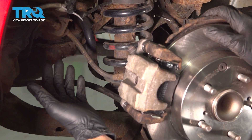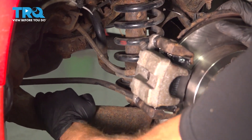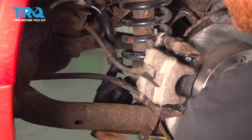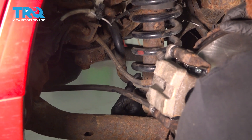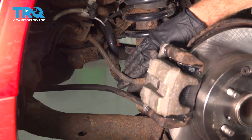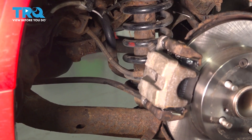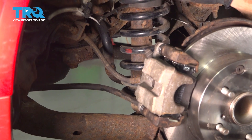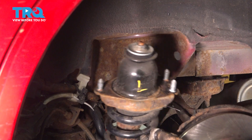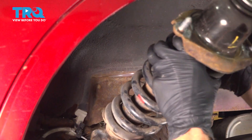Let's make our way into the wheel well. I'm going to grab onto the control arm and pull on it a little bit. As you pull on it, pay attention to this area in between the sway bar and your rear shock. We're trying to create a little bit of a gap there so we can take that rear shock, push it in towards the center, and then bring it down far enough that we can take the top out of the body. Now we can lift it up and out of the vehicle.